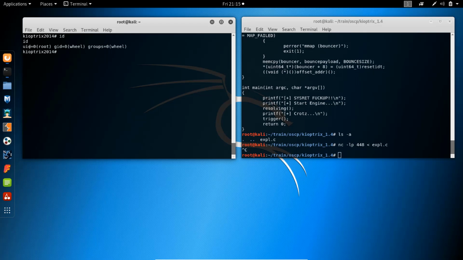So this was Kioptrix 2014 in a nutshell. Like I said, I learned a lot from exploiting this machine, from getting to the very top of the user's account on this machine, mostly because of the extensive enumeration that I've been doing on the server.